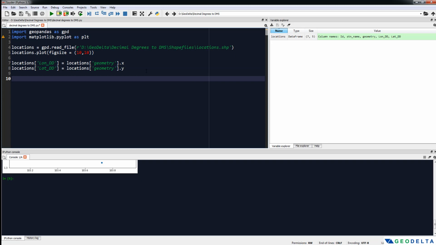Again, I'm going to select locations, and this time I'm going to name it LON_DMS. This is going to be the degrees, minutes and seconds values corresponding to the longitude. For the time being, I'm just going to pass an empty argument, and similarly for latitude as well.